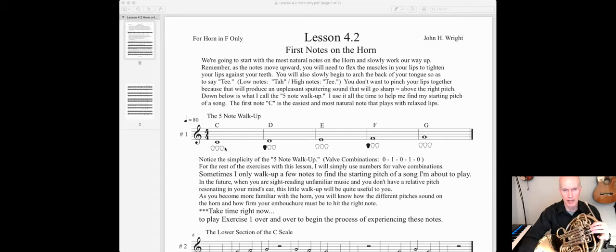Now, before you play it, I want you to remember all the little embouchure basics that we talked about. You want to take your pinky to space out your teeth and lips like that, and you'll begin each note with a tongue. And so when you put your lips up to the mouthpiece, you're not going to mash your lips together. They'll be spaced apart a little bit.